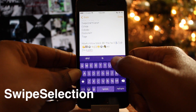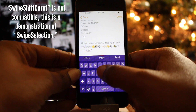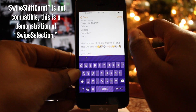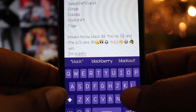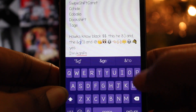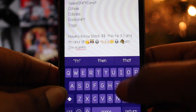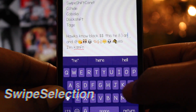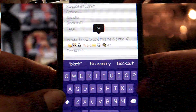The 21st tweak is called Swipe Shift Caret, and it allows you to swipe your finger across the screen to move the text cursor either to the left or to the right. It eliminates the need for the magnifying glass that appears when editing text. With this tweak, you can swipe between characters without needing it. This tweak is reason alone to jailbreak your device. You can pick Swipe Shift Caret for free on the Big Boss repo.